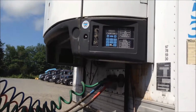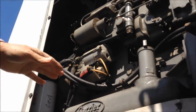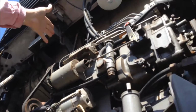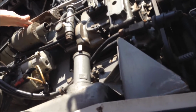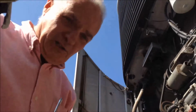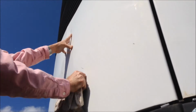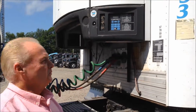We'll come over to the reefer. We'll step up on our deck. We'll open the reefer doors. There again, we'll check our belts, our hoses, look for any fluid leaks. We'll check the oil, make sure the oil's good. To check the water on this particular unit, we would have to climb all the way to the top. Our shop does maintain that, so we're not going to worry about that today. We'll then close it all back up. Make sure the doors are secure. We'll get back down.